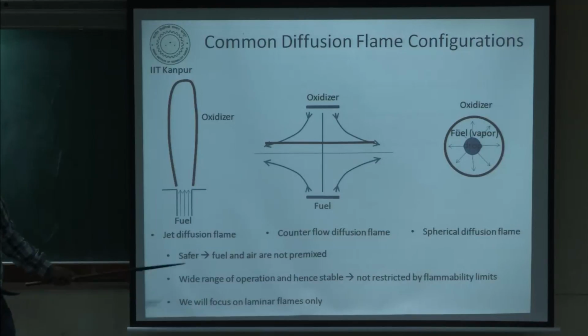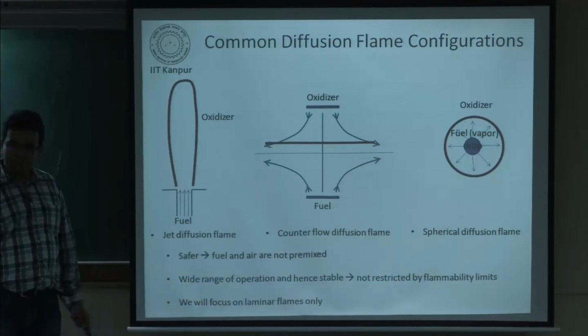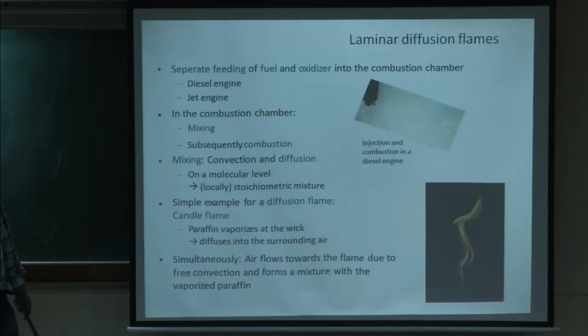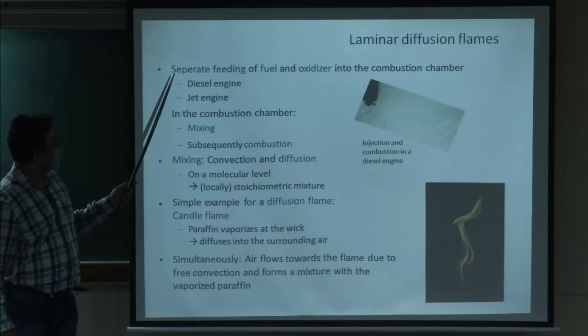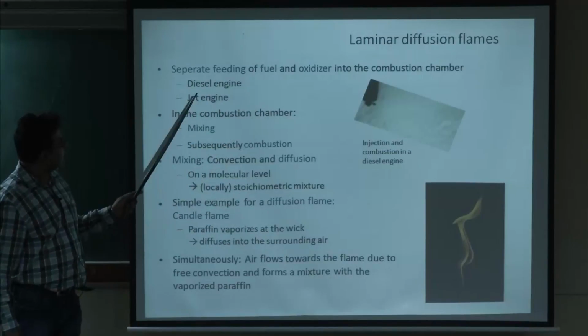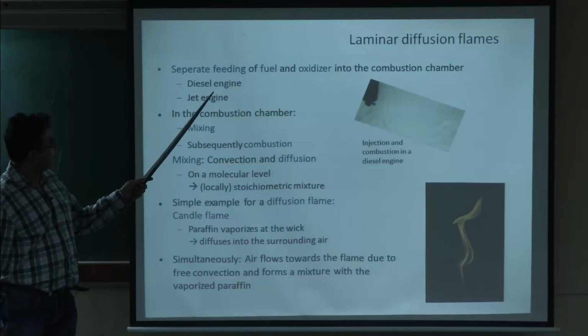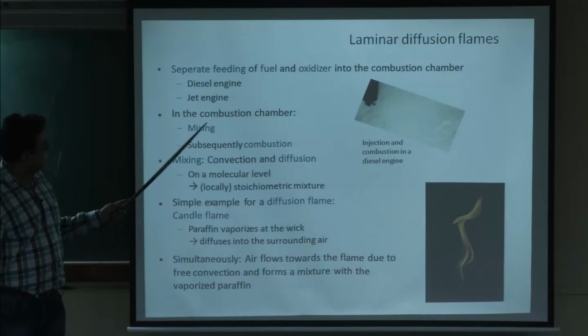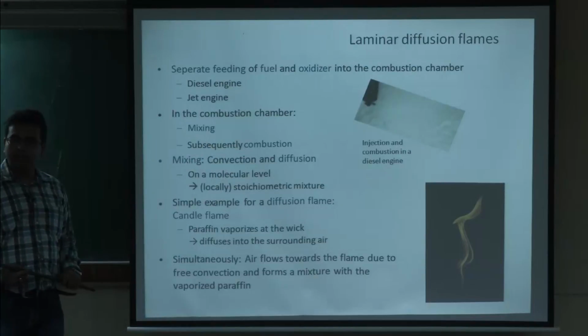In this lecture we are going to talk about laminar flames only. The turbulent flame is already being covered by Professor Poinzo, so we are not going into that. Now, separate feeding of fuel and oxidizer into the combustion chamber takes place, and you can see this happening in diesel engines and jet engines. How the combustion takes place is a very crucial question.